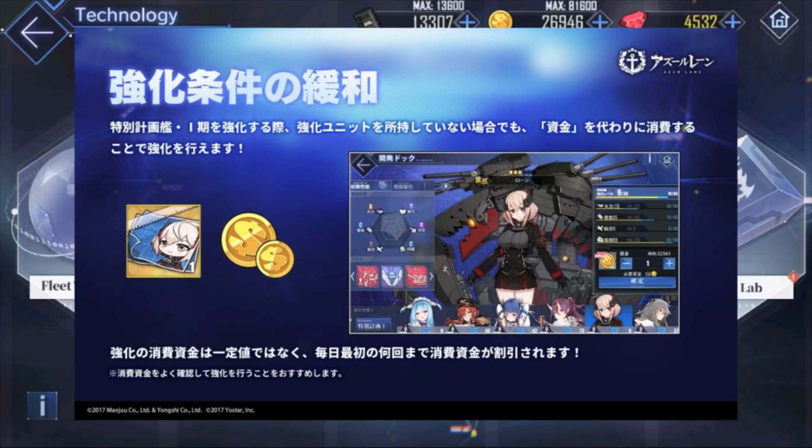So what I mean by this is, let's say you're a new player and you're working on researches 2 through 4, because that's what's available as of right now. You can pay with coins if you have spare coins, which is very rare.